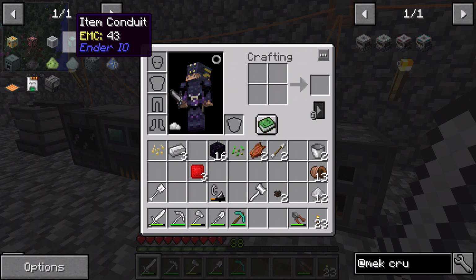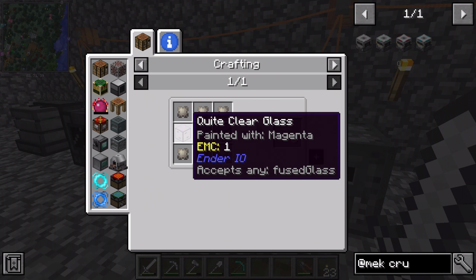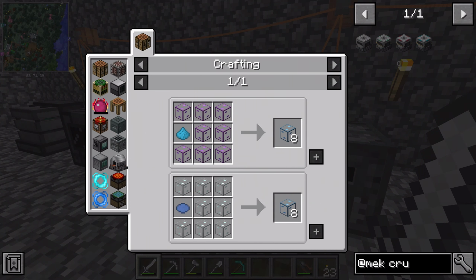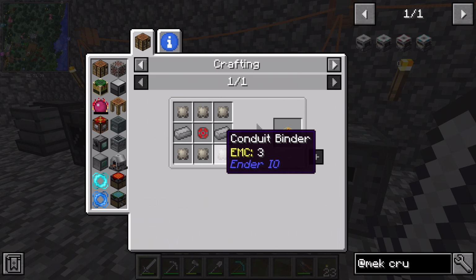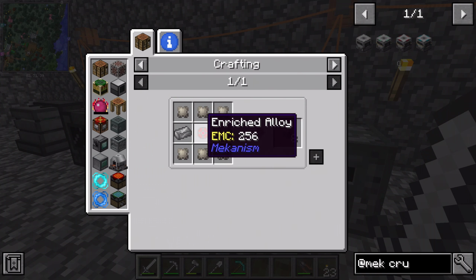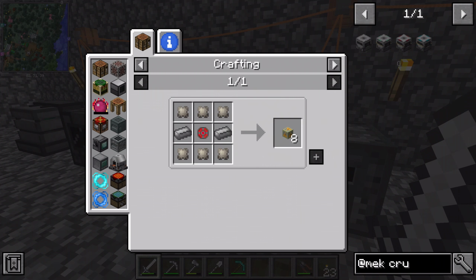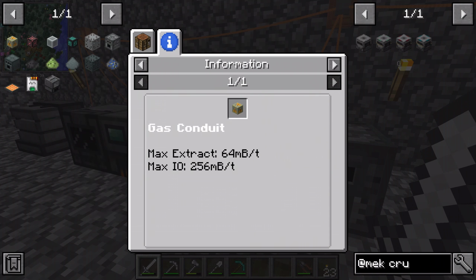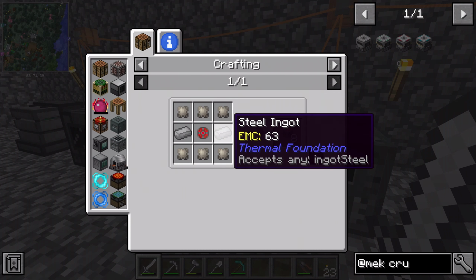Okay, and then eventually we'll be using the fluid conduits, which we just use quite clear glass. That's just made by cooking it in an alloy smelter. And then gas conduits, which you can actually make with enriched alloy from Mekanism. This is one where there's an integration between the 2 mods, because, of course, there are no gases in Ender IO by default, but Mekanism has them, so we use enriched alloy from that as well.